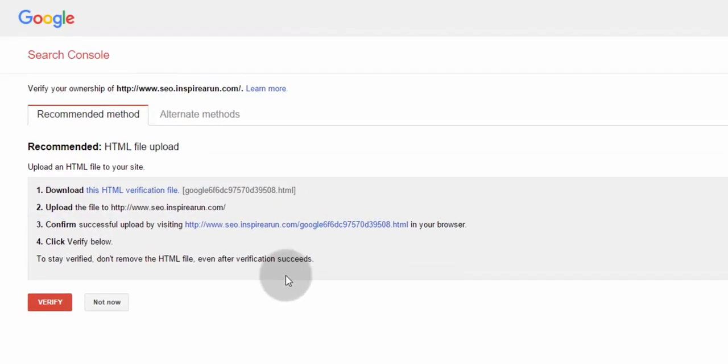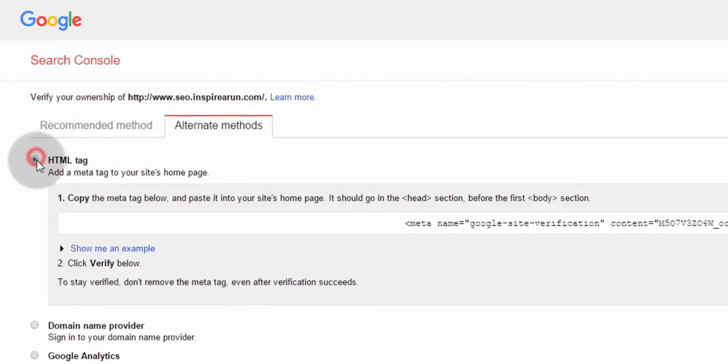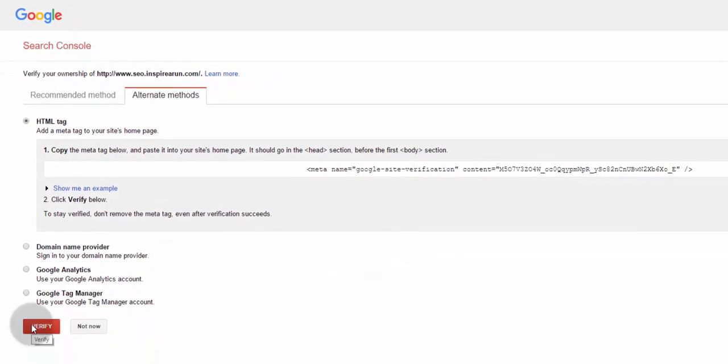For example, when you enter www.seo.inspirearun.com, it automatically redirects to seo.inspirearun.com. In such a case, you don't need to do anything or add any meta tag. Just click verify. See, this domain is also verified by Google Search Console. Now click continue.